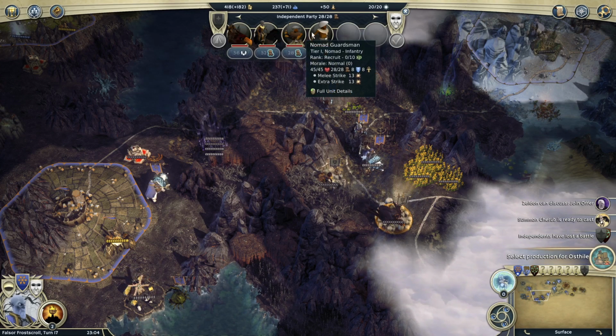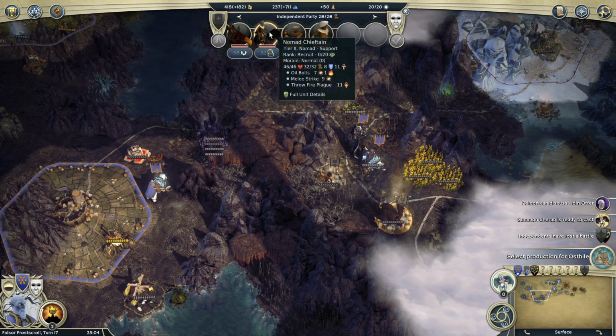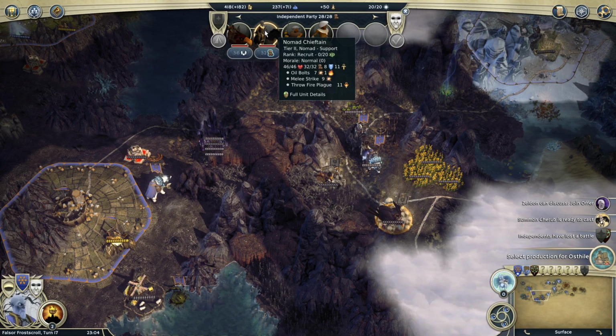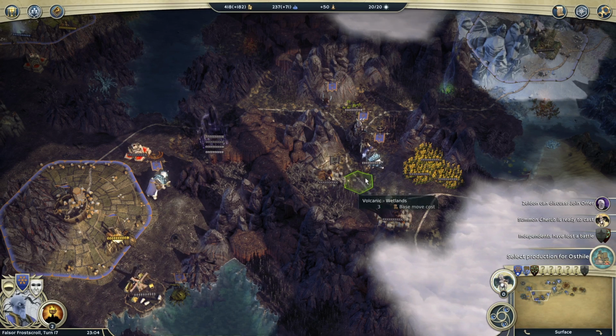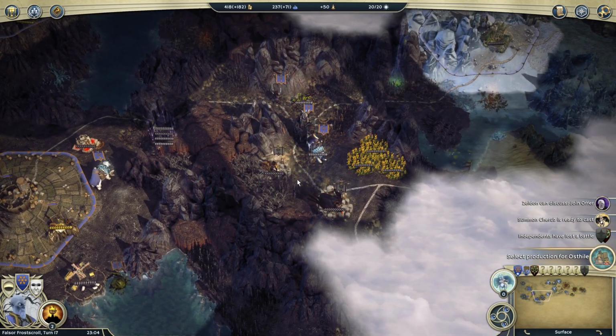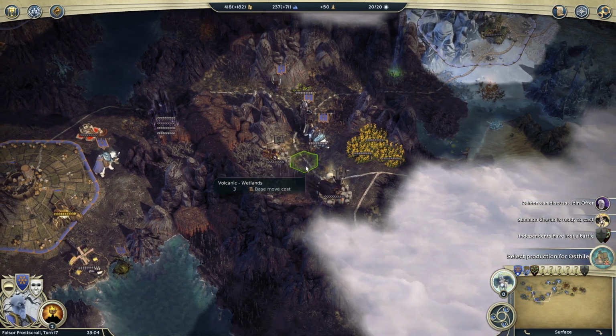Then we've got a Nomad Guardsman and a Commoner. The Chieftain is a mounted support unit that can cause us some problems. So, yeah, we definitely are going to need the Whaler in the stack here if we're going to have any chance of dealing with this stuff down here.